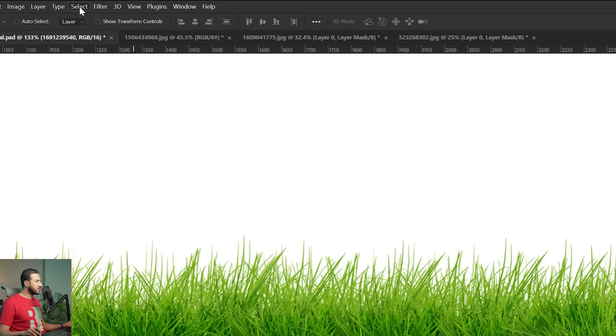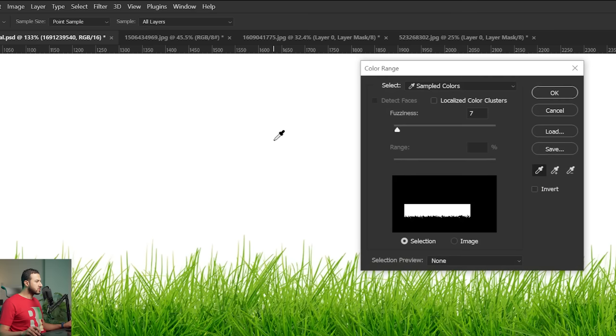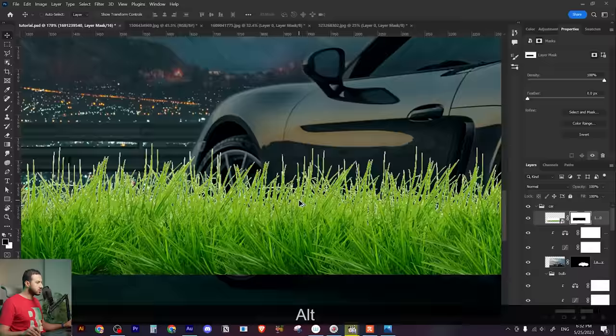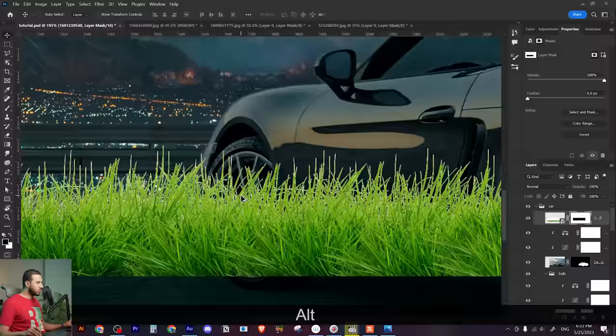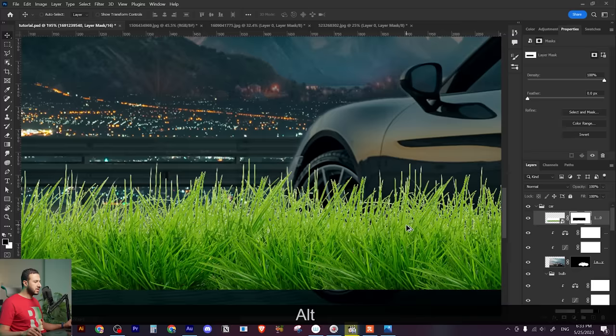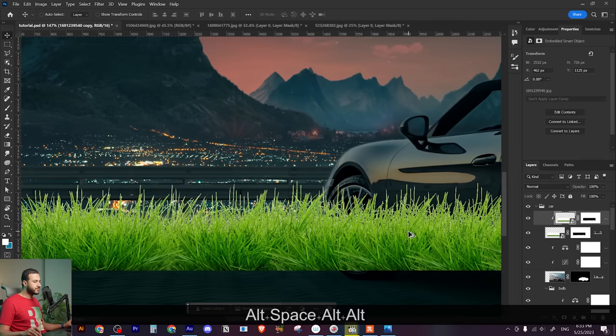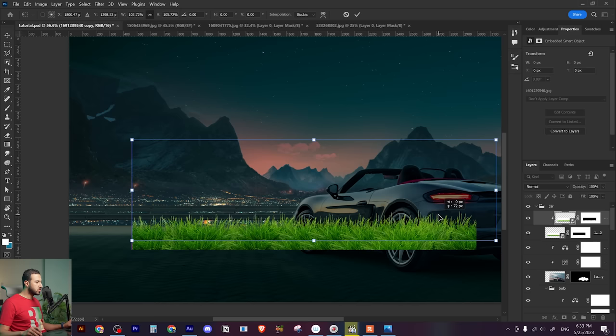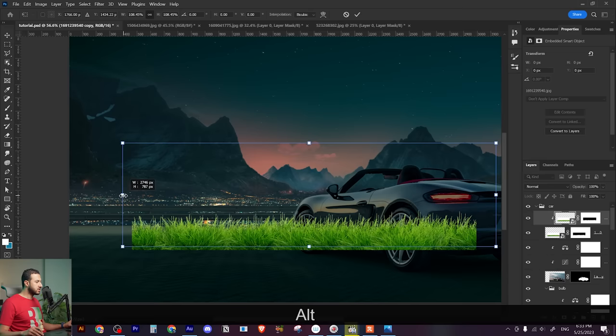Let's try it out. So I will press select color range and let's select this white color, but here I will increase the fuzziness a little bit, then press OK and let's see. Create a mask, press Control I to invert the mask. The edges are terrible, but if we want to get rid of these white fringes, we can create another copy of this and create a clipping mask and then shift it a little bit to the top, and maybe we can make it bigger. So by doing this, we are just putting some grass pixels into the white fringes, like so, and then press enter.